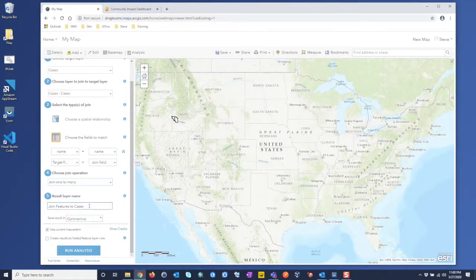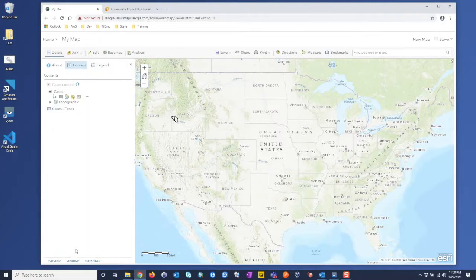And then here I'm going to give it a name, and I got to call it the same thing. So I'm going to call it cases underscore current with a lowercase c. That's how it was before. Keep it in the same folder. Now this last step is the most important part here. So you want to make sure you create results as a hosted feature layer view, not as a new hosted feature layer. You want to make sure it's a view, so anything new gets added through the survey, it gets reflected in here. And then we're going to run the analysis. Now this does take a few minutes, and remember, it does take about 5 credits to build this.